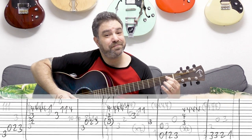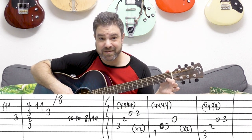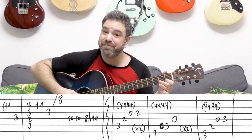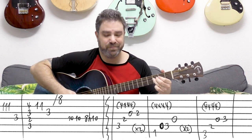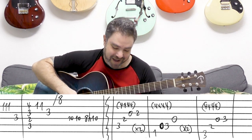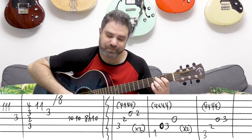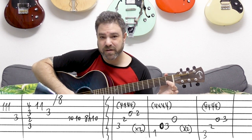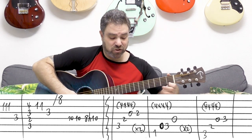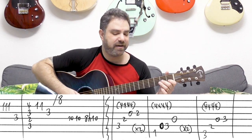And then 1-1-1 on the second string, 3 on the fourth. So you can just do it like that. And then you have that C sharp 9 again. And then you have 1-1 on the second, 3 on the third. You slide to 8 with your forefinger on the first string.